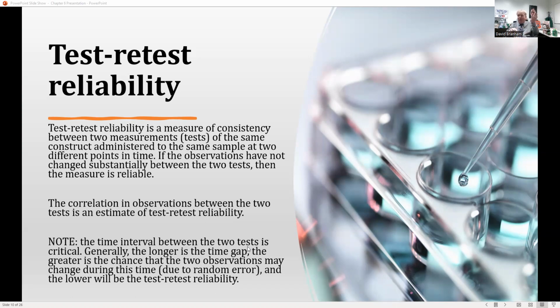So if you have a person who makes an 84 on one test, then they come back and take the same test later and still make an 84, that's very strong reliability. And if everybody does that, where they make the same exact score each time, then you'll have a reliability score of 1, which is perfect test-retest reliability. However, we should note that the important thing in test-retest reliability is almost always how quickly you retest. If you take a long time before you retest, then that reliability always goes down. So if you want high reliability scores, you do the test and then the retest very close together.